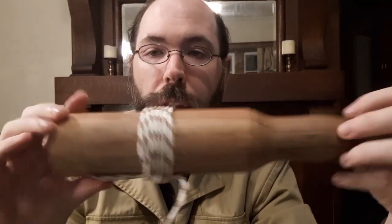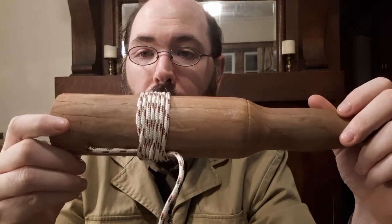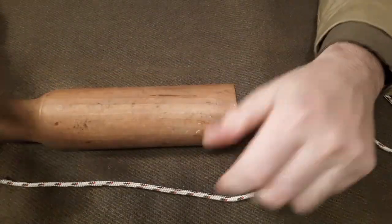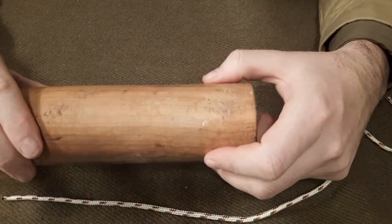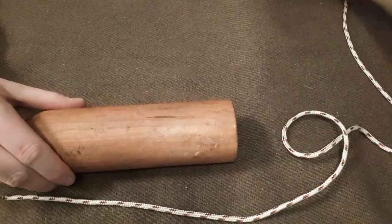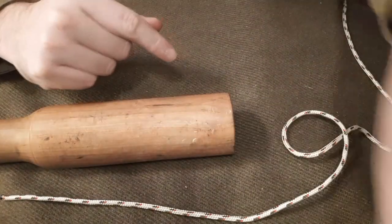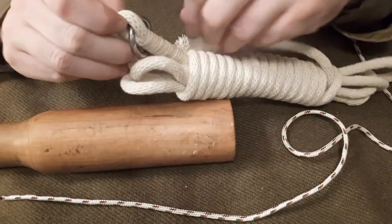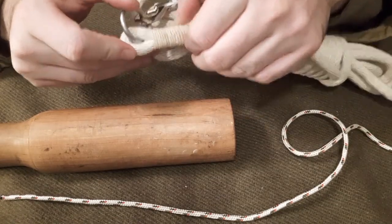All right, so this is the tool we're going to use to teach you how to whip a rope. All right, so we're going to use this mallet that I have, and to demonstrate, this would be the rope that you're going to be whipping, whether it be a single piece of rope that you're just trying to make sure that the ends don't come loose, or in our situation where you're trying to join two pieces of rope to make an eye.